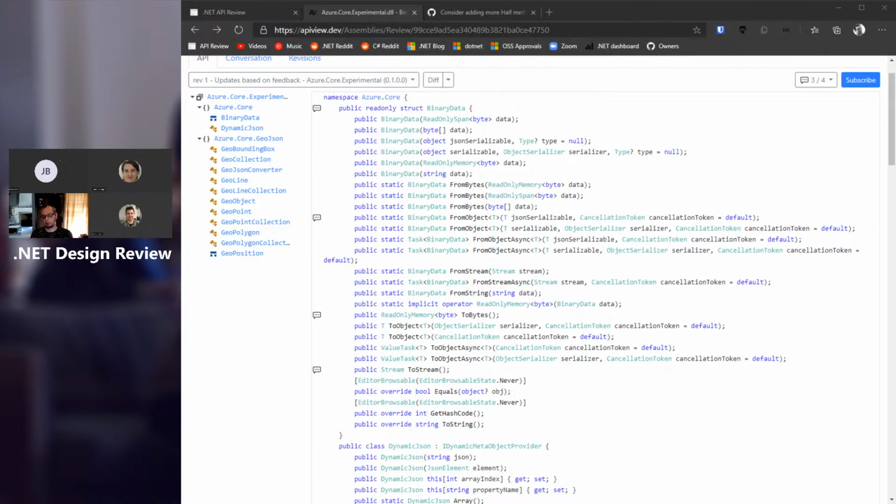But when we have a different serialization technology that we want to support, we would add an enum overload, and the enum would say System.Text.Json and whatever serialization technology of 2025, let's say. And that would be the way to support the new serialization. So that's issue number one. Can we support new serialization technologies in the future? And I assert yes. And I hope everybody agrees that it's yes.